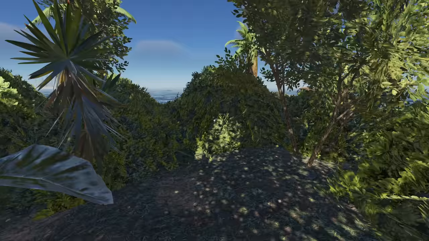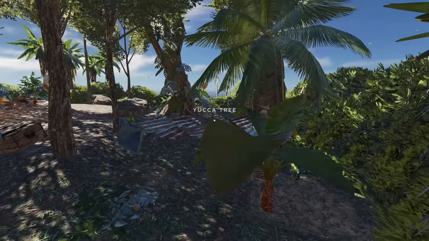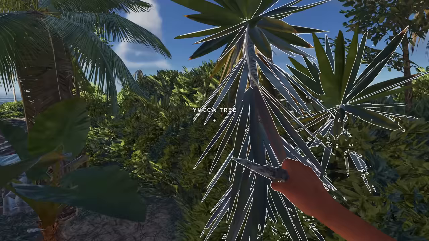What are you doing? I'm just moving the corrugated scrap. You don't need all the stone, but it's always good to have some on you until you make an axe and then a refined axe. All right. So I'll just keep a few of them on me. I'm going to take some of these yucca trees.